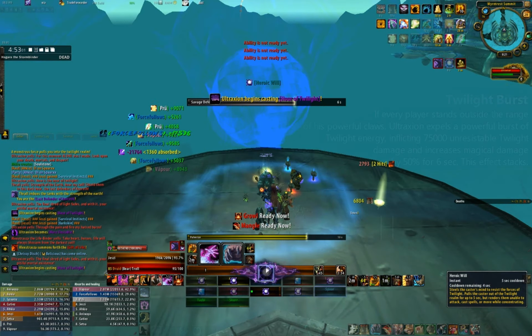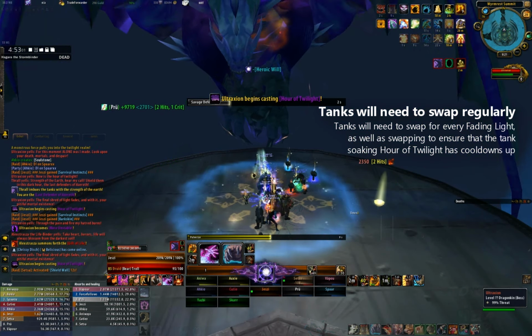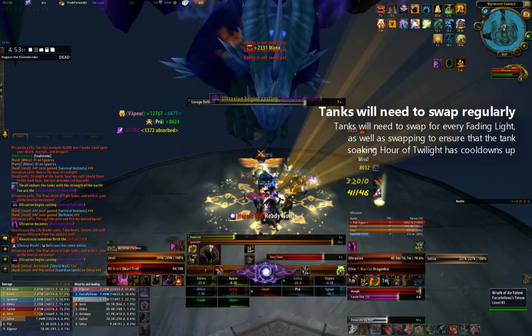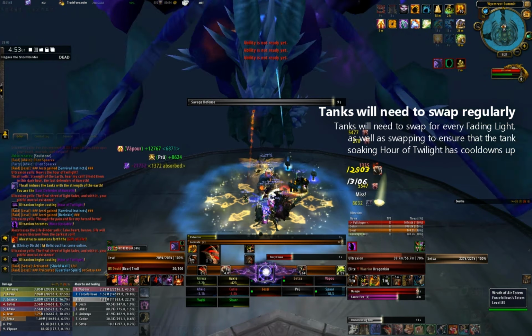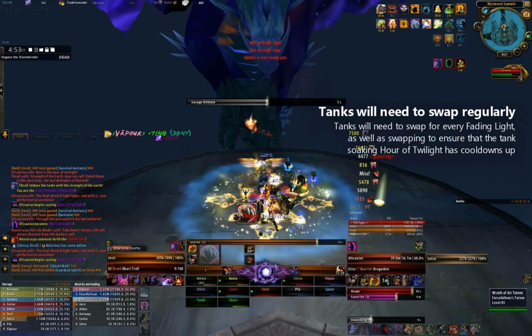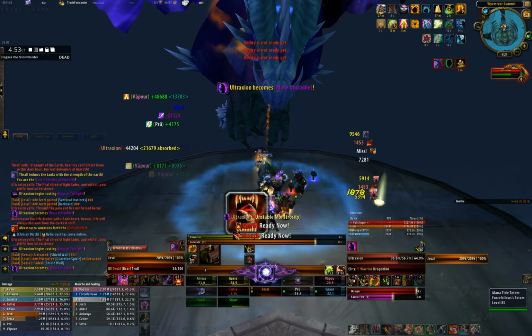As a tank on this fight, you will find yourself tank swapping a lot. The pattern of Fading Twilight and Hour of Twilight will require a fast tank swap right before Hour of Twilight hits. Even with Thrall's reduction on cooldowns, you will still need to alternate tanks for each Hour of Twilight to ensure maximum survivability. Here's how your tanking rotation should go.